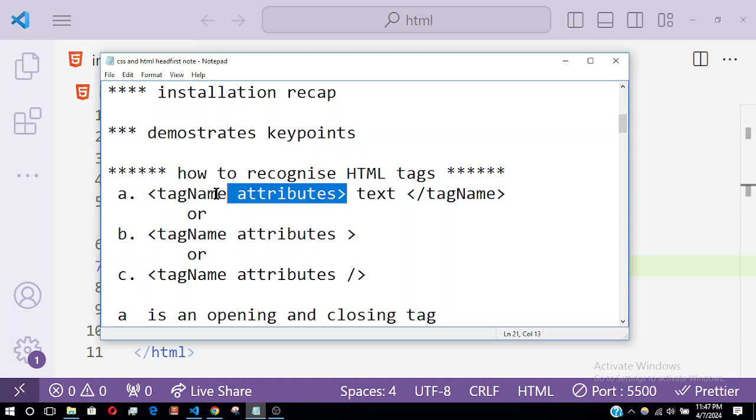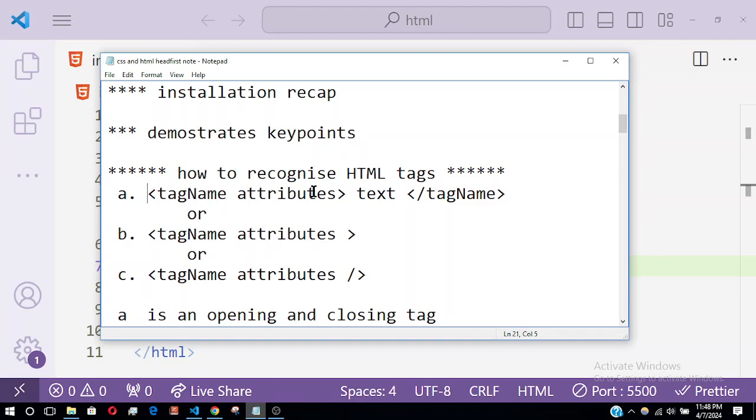This is known as the opening tag. So inside it, the first text you see is the tag name. Then any other thing you see inside it is known as attributes. Now, you might be hearing tag and element. Technically, they mean the same thing.